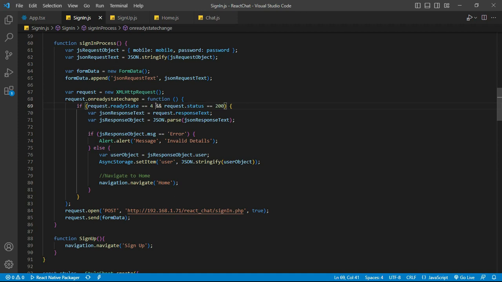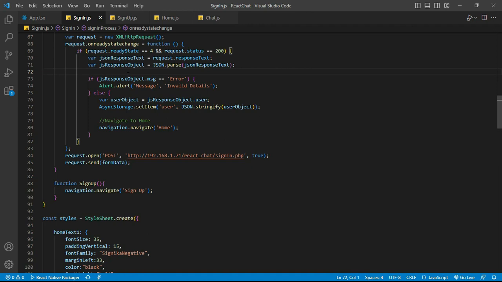The server has finished returning the response, and the browser has finished downloading the response content. And for the request status, I have made it equal to 200. That means the request has succeeded. In another if else condition, I have done some response checks. From the if condition, if anyone tries to log in or sign in to the page without entering the correct data or any data, an alert comes up with a message like invalid details.